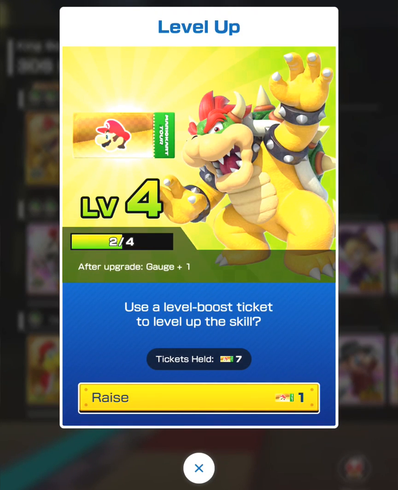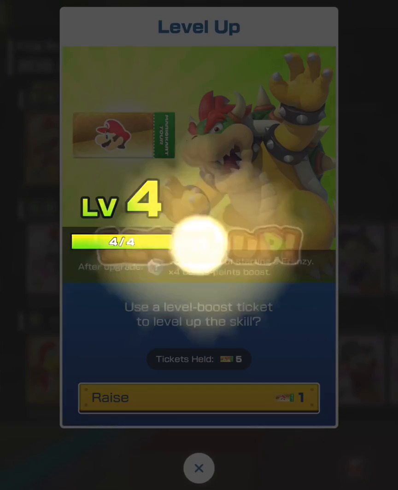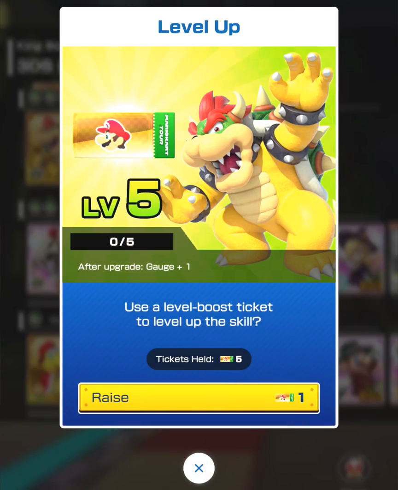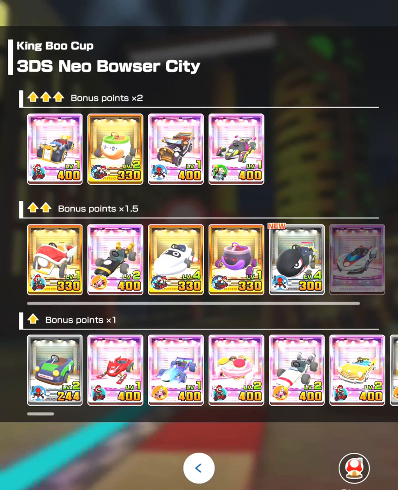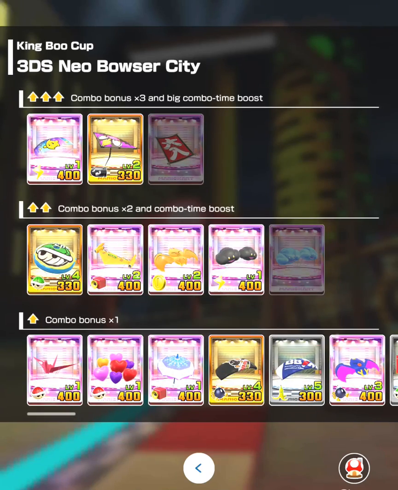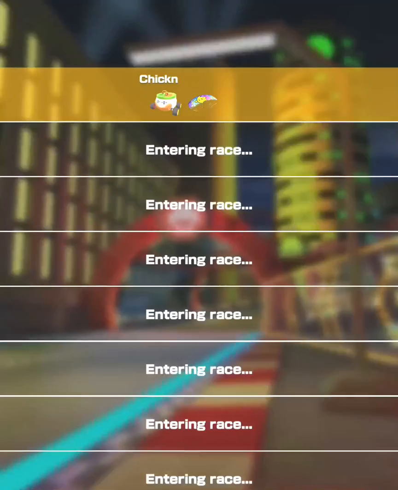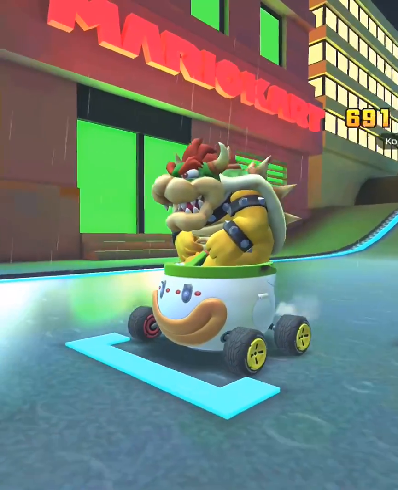And so, what I do here is I pretty much use some gold tickets that I have to level up Bowser to level 5. I just use 2 gold tickets, which is no biggie. I get them from the gold pass rewards and also from the shop from time to time. And so, I'm going to start off with 3DS Neo Bowser City. I have a level 5 Bowser, a level 2 Koopa Clown, and a level 1 Luma Parafoil, which was from my hype pipe. If you haven't seen that yet, that's also on my channel. So, 3DS Neo Bowser City.